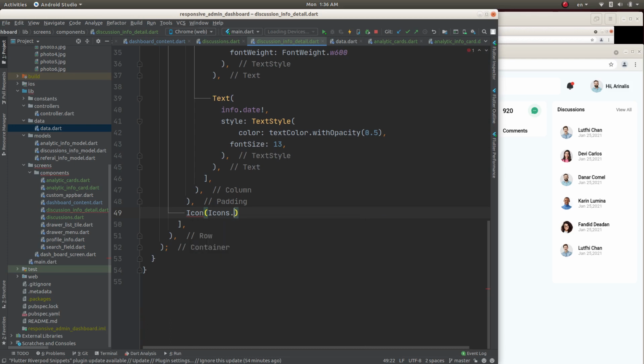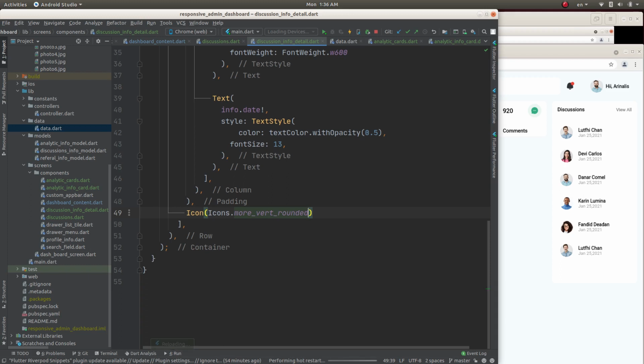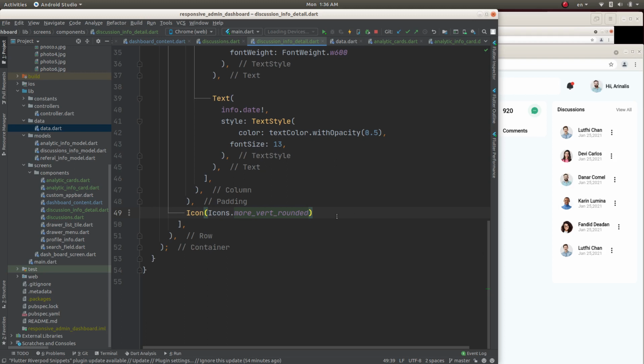Icons dot more rounded. Let's do it. Here are the icons. Okay.